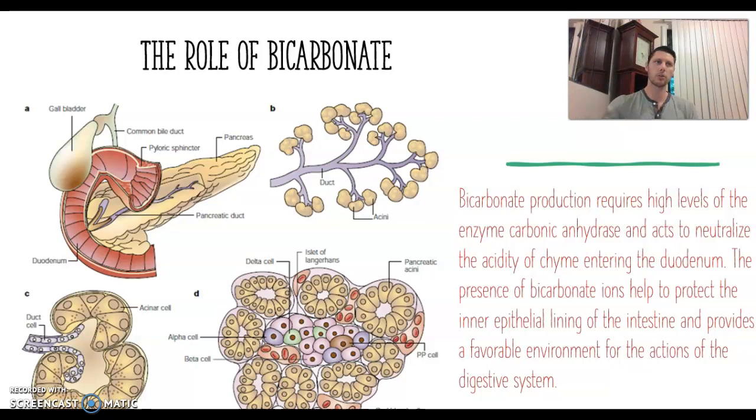So the chyme that is created in the stomach is a pH of around 2, if we remember. So moving that down into the small intestine, we need to neutralize that. So this new pancreatic juice and formula through the bicarbonate at the duodenum level of the small intestine is a pH of around 9. So it tries to neutralize or make that more alkaline to protect the epithelial lining of the small intestine. So this is a very important role in not allowing the body to eat itself, in a sense, and protects the epithelial lining and also creates a favorable environment for the actions of the digestive system.